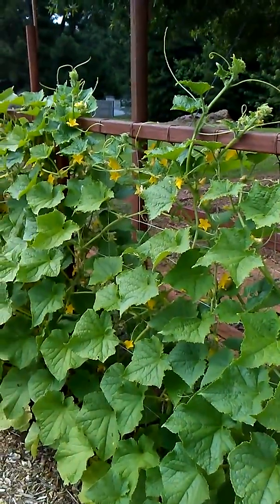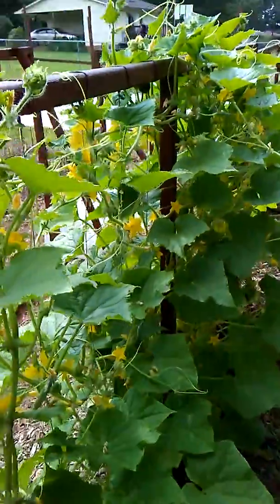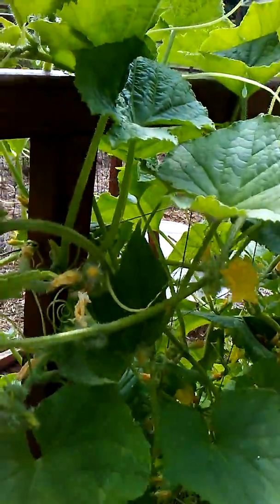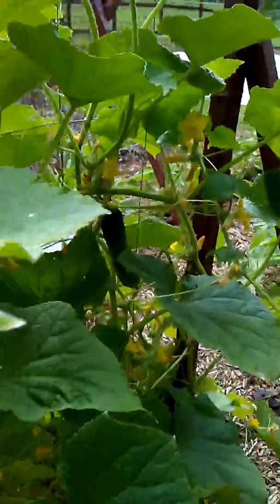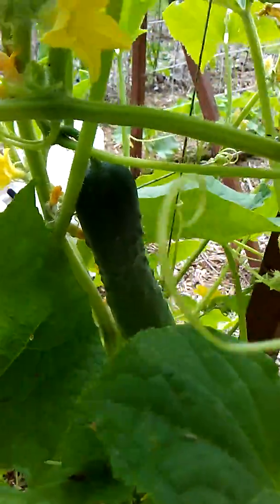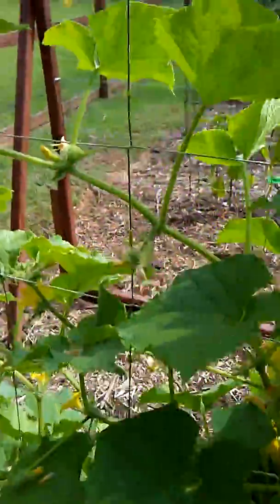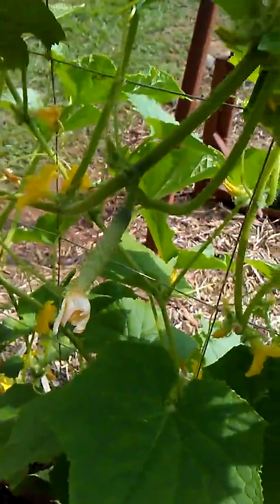The cucumbers are amazing this season — we have got so many flowers and the sugar bucket is working really well to bring the bees. We have to come out each day to train the plants on the trellis. They're looking really good and we've got cucumbers growing — there's a nice one right there, and quite a few more. Tomatoes, peppers, cucumbers — that equals cucumber salad!